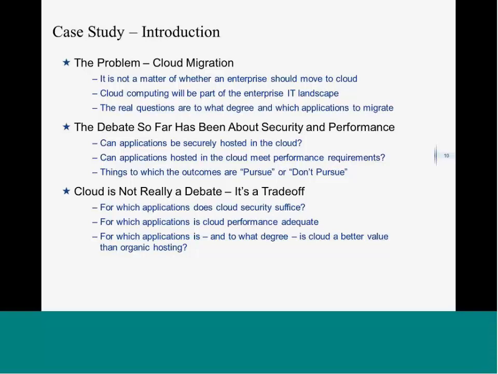But what they're finding is that it's really going to be a trade-off. And the questions that we have to ask ourselves are, one, for which applications does cloud security suffice? And two, for which applications is cloud performance adequate? And three, for which applications and to what degree is the cloud environment going to be a better value than organic hosting?